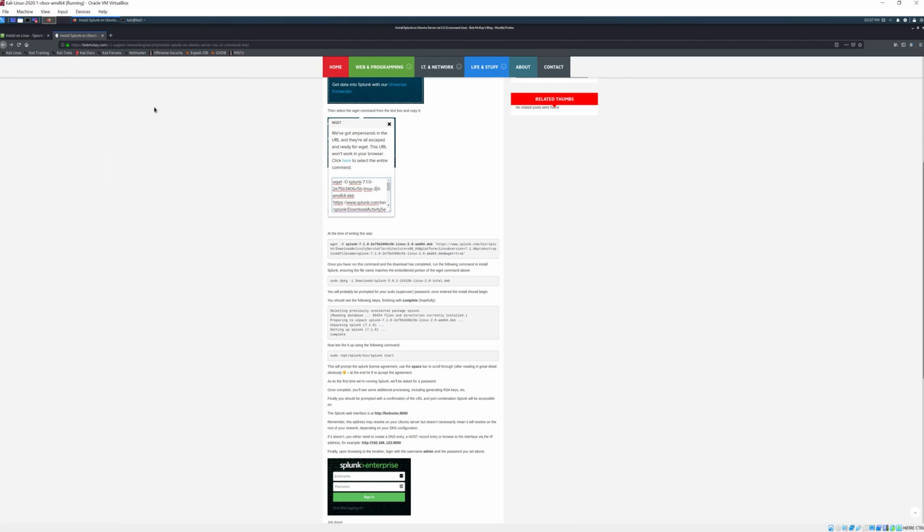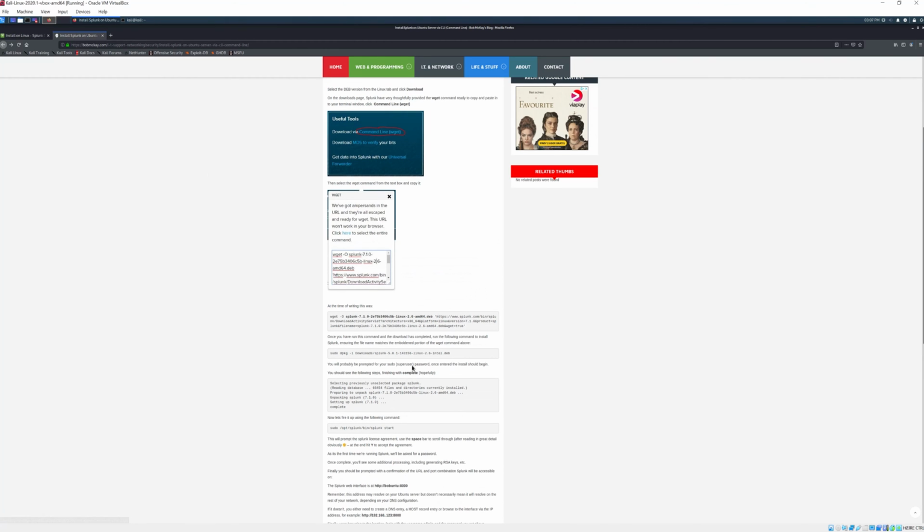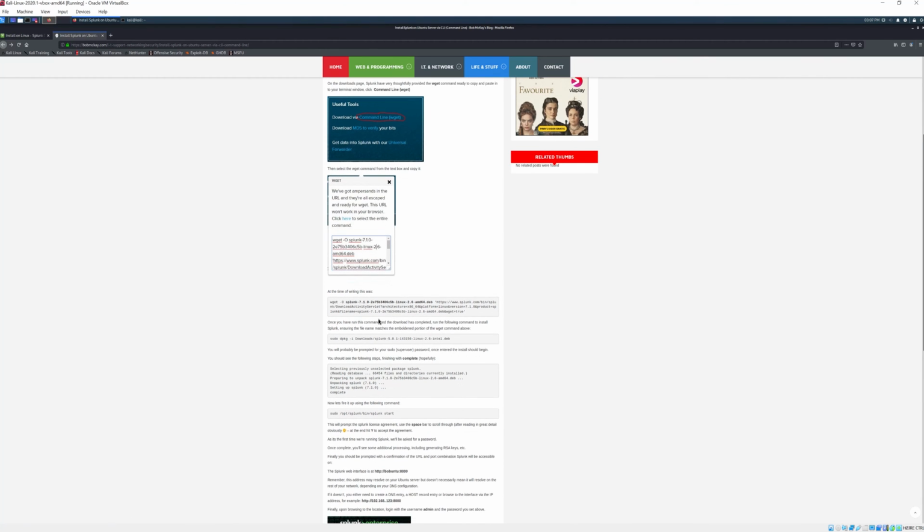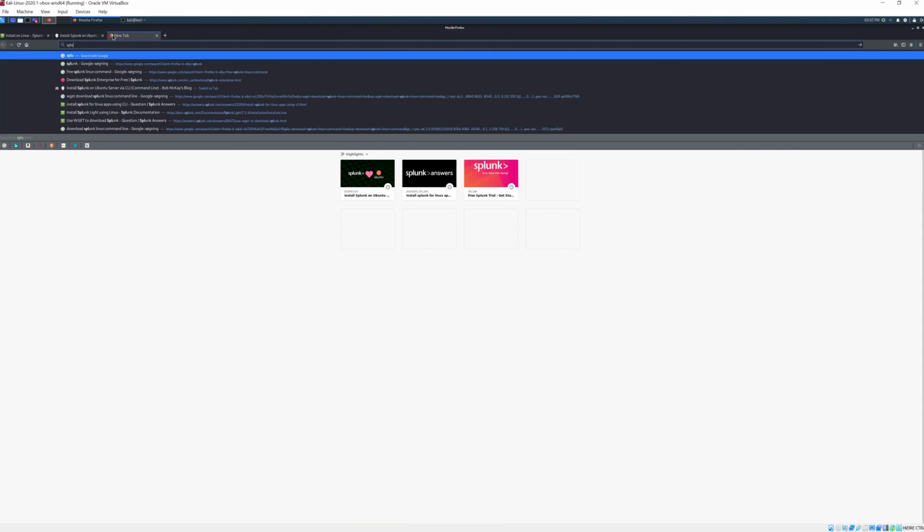And basically when you get into the virtual machine, all you need to do is open a web browser and then navigate to, for example, this page right here. I'll be linking to this in the comment, because this will show you a guide of the commands that you need to execute to install Splunk. You can also just go to the site we visited earlier, splunk.com.